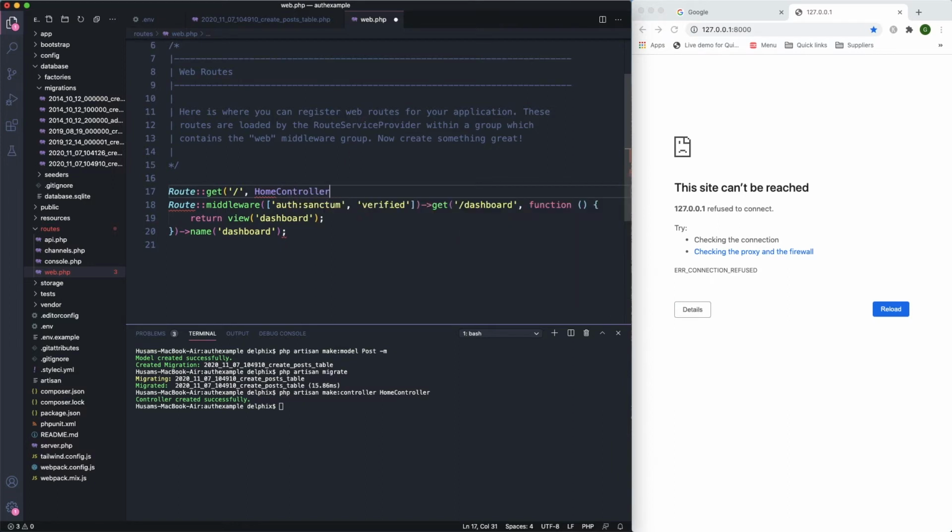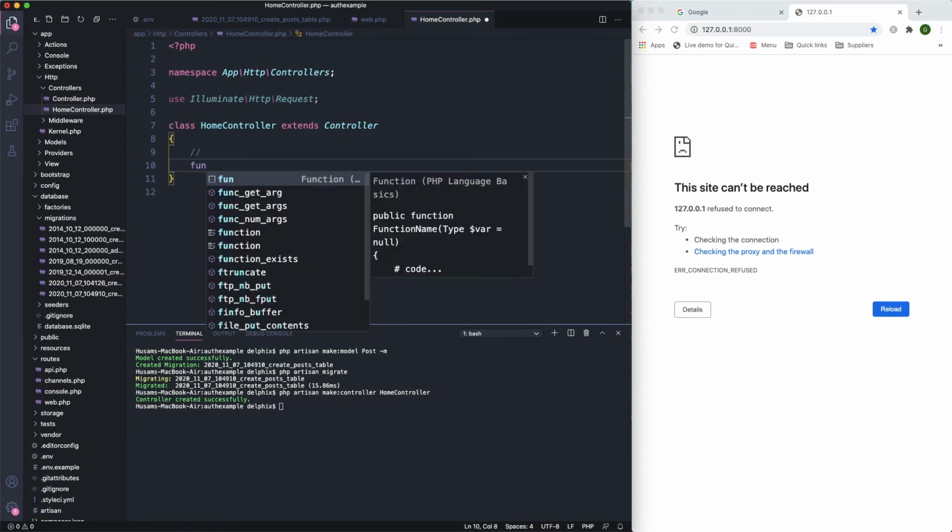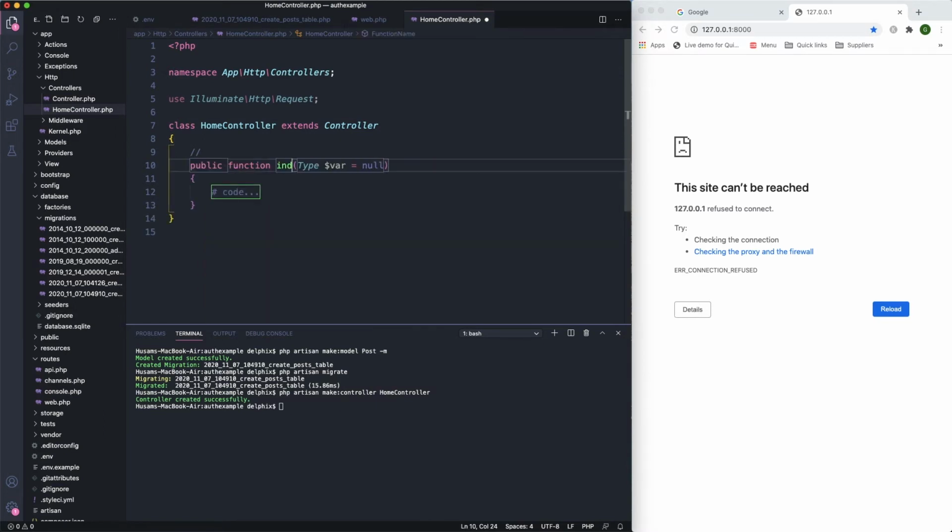So let's go ahead now here, and let's make it as an array, and the action will be index. Okay, we have to give it this class again. We don't need to type in a string App\Http\Controllers, so this will observe the path for us. Very cool stuff. This is not going to run, so we have to define the index action. So function index, and return a view, and this will be welcome.